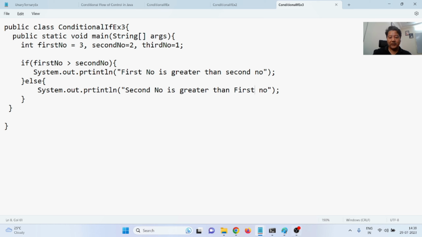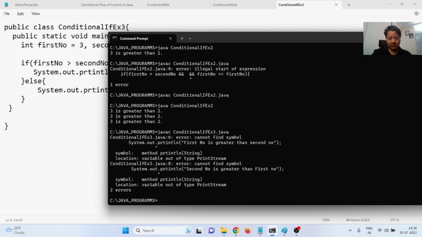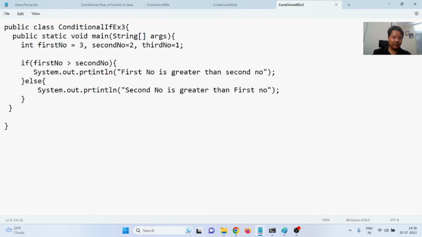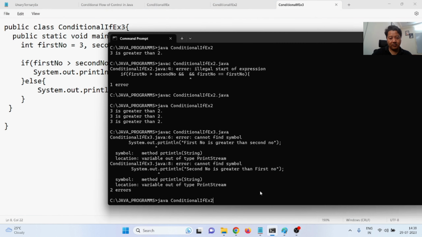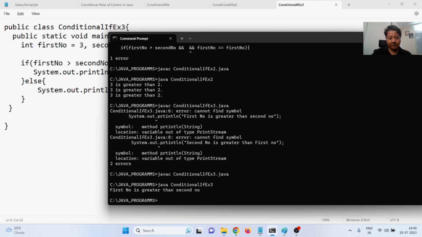So if I compile this program, print, okay, typing mistake, print first number is greater than the second number.